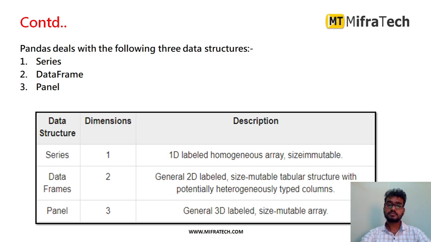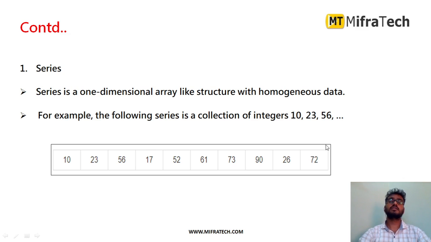It is also heterogeneous and it is mutable, but in both the data frame and panel the size is mutable, meaning we can dynamically change the size of those data frames. A series we can't do like that. In a series the size is immutable, meaning once the array size or series size is fixed, we cannot change it further. So let's see one by one.